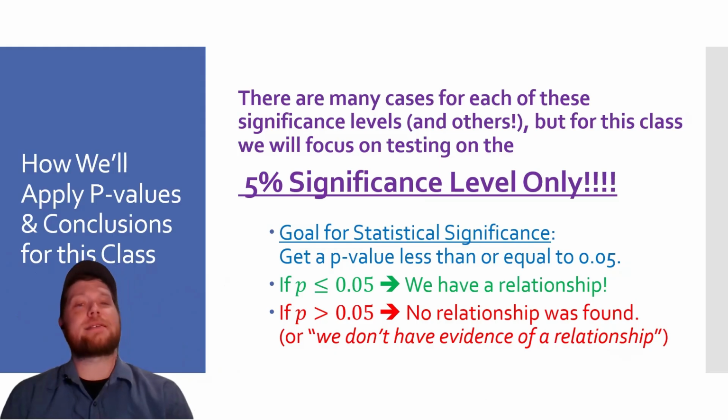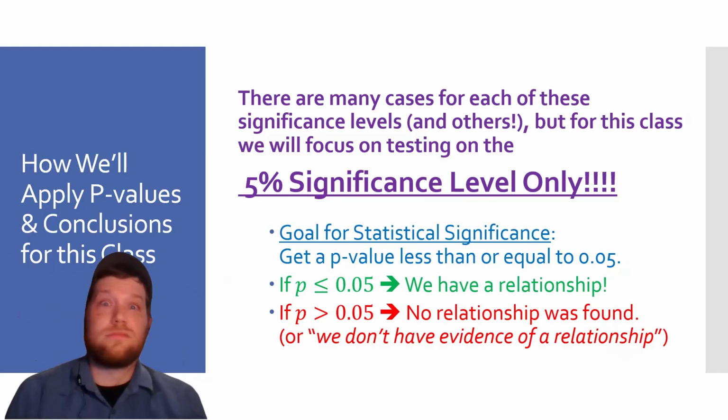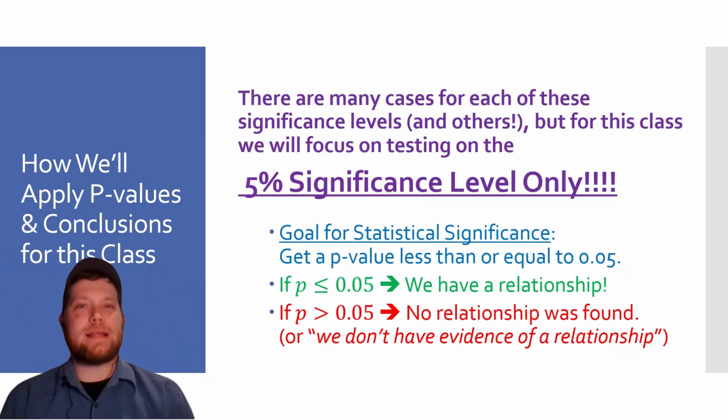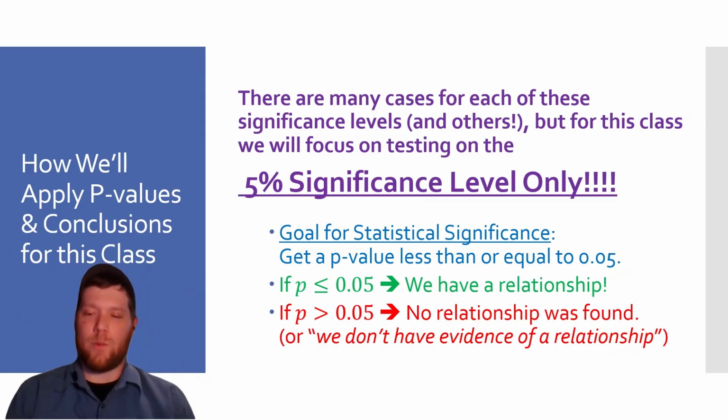Because in this class, I'm not going to go all over the world with this stuff. I'm going to have you all focus on 5% significance levels only. Is it because it's the best one? No. But I think it's the lingo that's going to be most common in the literature you're going to see in your research courses and in other publications. So it's the thing that I want you all most comfortable with.